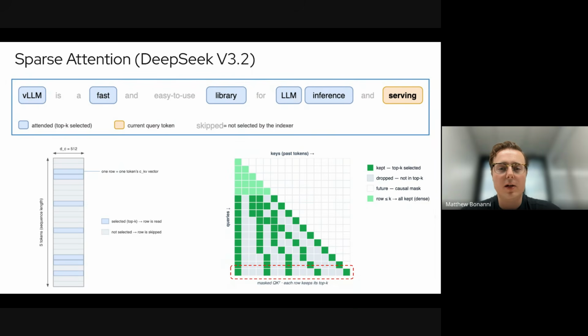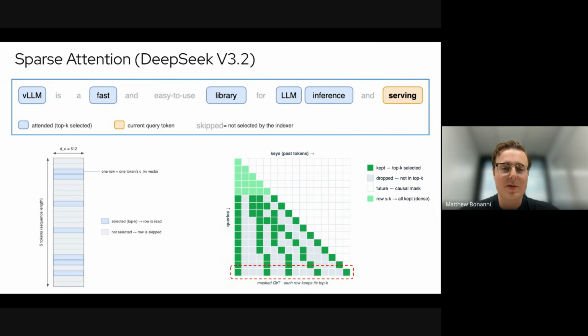Now, with prefills, the situation is a little bit different, right? Because now you're computing this entire thing, not just the bottom row. And so now you can't just pick out a handful of these tokens to gather into your shared memory on your GPU, because at some point you're going to touch all of these tokens, right? As implemented in vLLM right now, we only have the MQA pipeline implemented.